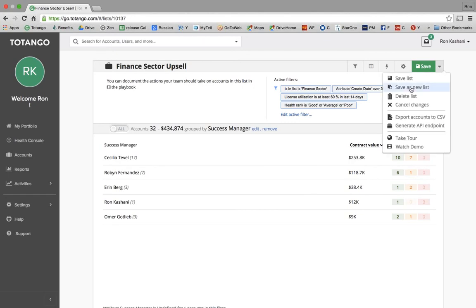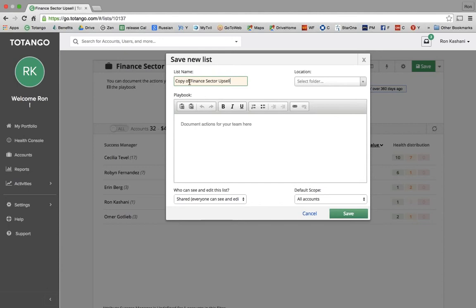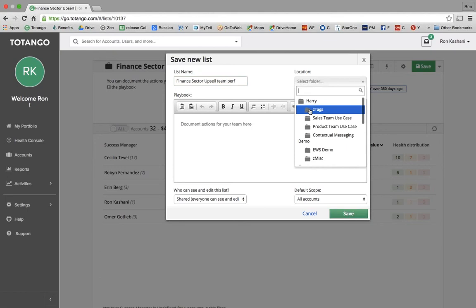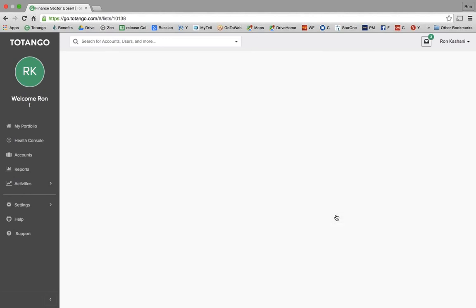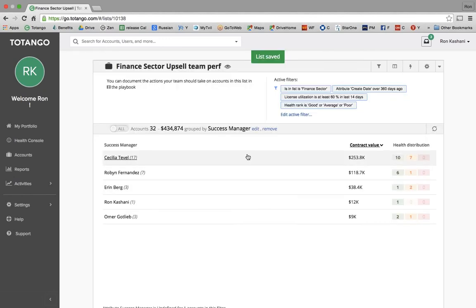Of course, you can save it as a new list, give it a different name, and just save it in a folder or just in the root, share with everyone, and you have a list that you can actually track the performance.